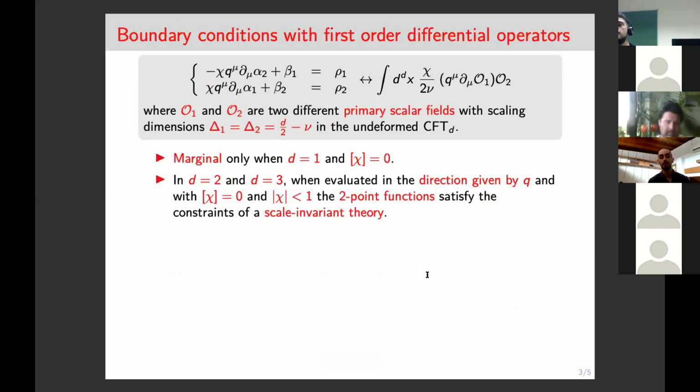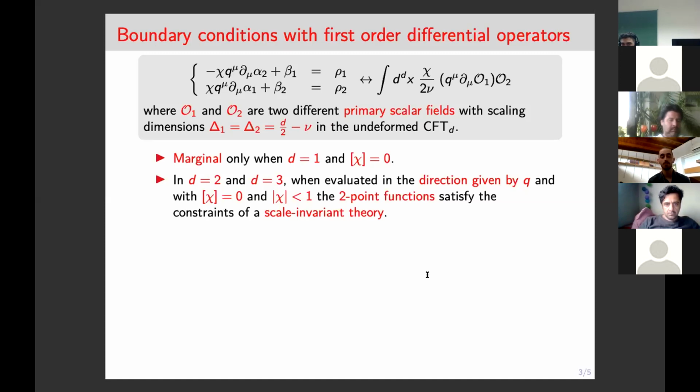So in this work, together with Diego, we studied different kinds of boundary conditions, and we studied in which cases such boundary conditions can be used to describe marginal deformations in the dual theory. The first example that we studied is this boundary condition with partial derivatives, and we found that a theory in AdS where you impose this condition is dual to a conformal field theory deformed by this double trace deformation, quadratic in these two fields. We found this double trace deformation to be marginal only when the dimension of the boundary is equal to 1 and when the interpolating parameter chi is dimensionless.